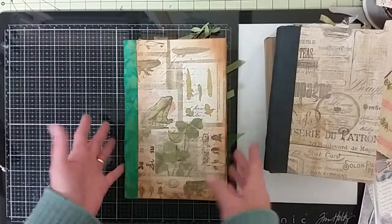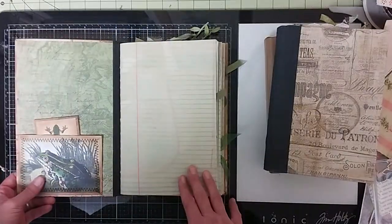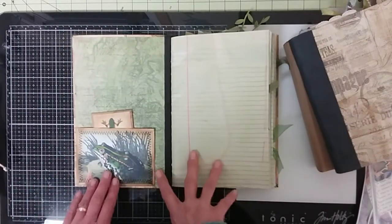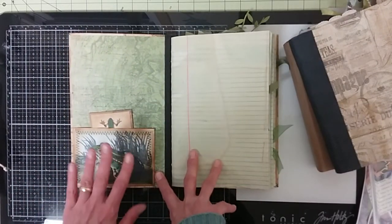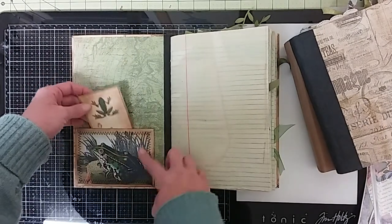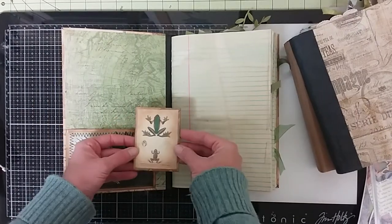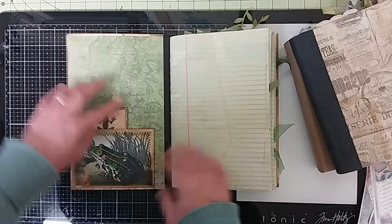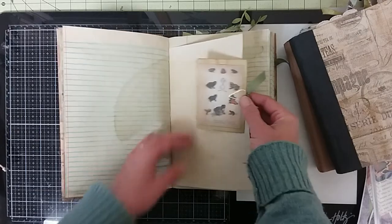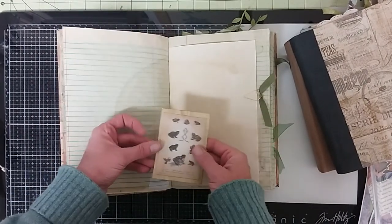And so writing space is really important to me in my journals. And so this was my attempt at a themed journal. And I've got pieces in here from 2 or 3 different digital artists on Etsy. This is just kind of a corner tuck pocket, and then just sort of a foldy thing with a frog. And then I've got lots and lots and lots of writing space. And here is another kind of little foldy thing.